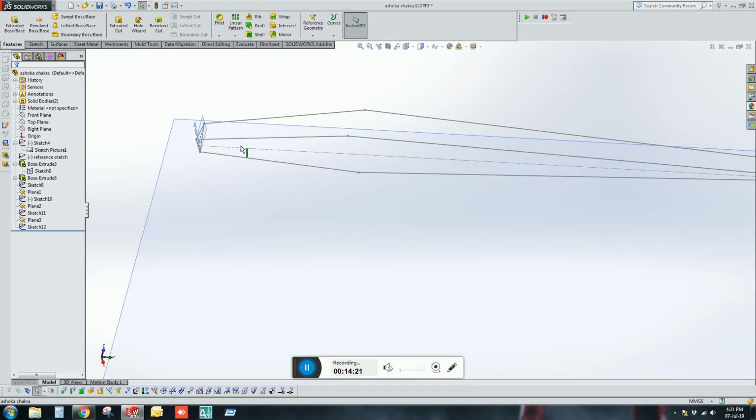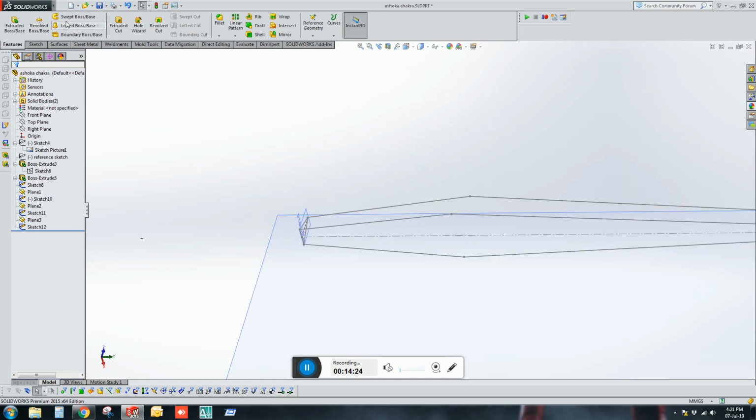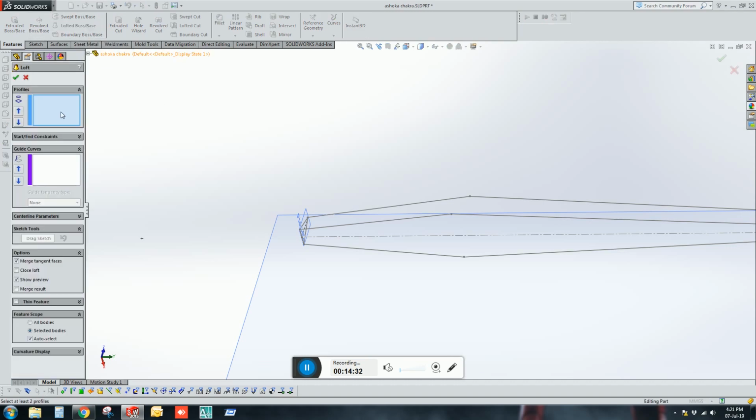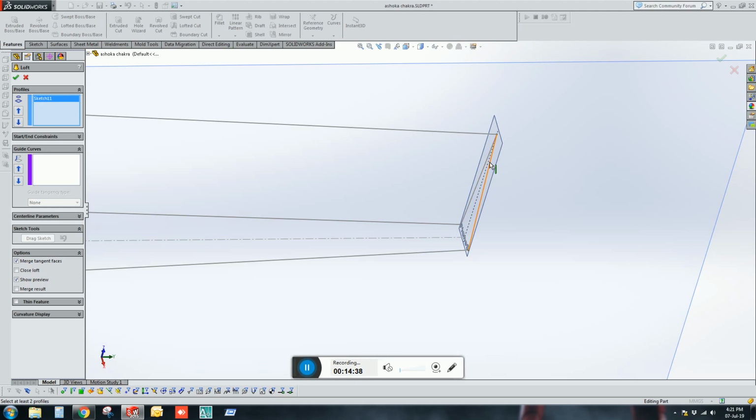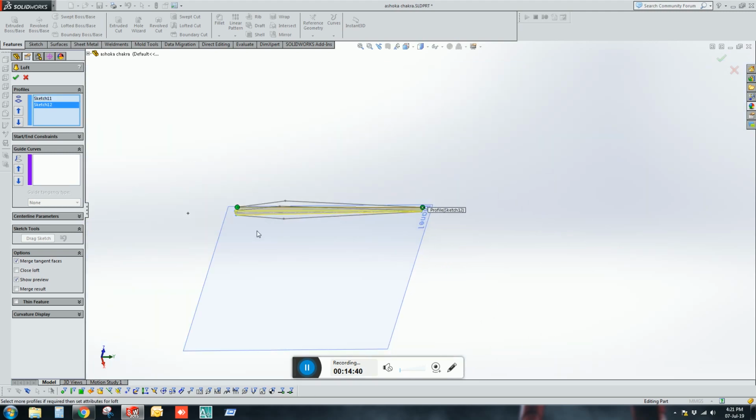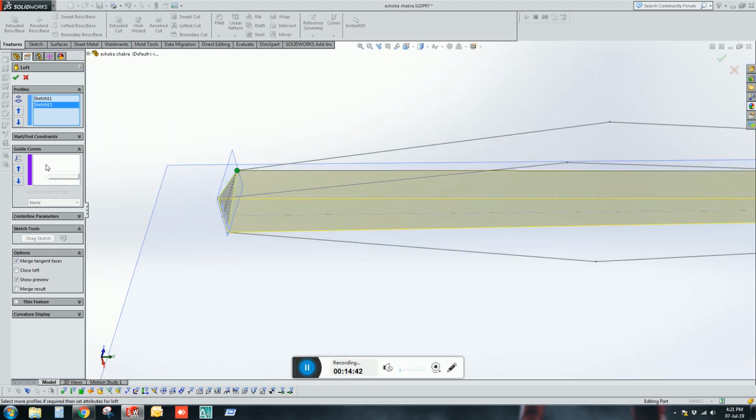Now what we can do is we have these options, swept boss, lofted boss, in this feature manager. You can just use the loft, and we can use which curves we need to connect, but it will give a shape like this. For that, here we have guide curves.